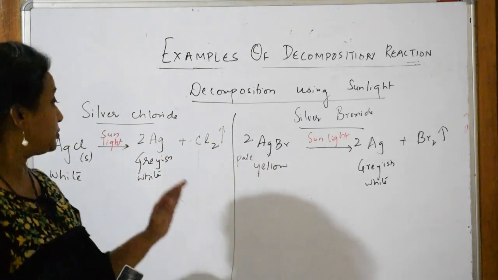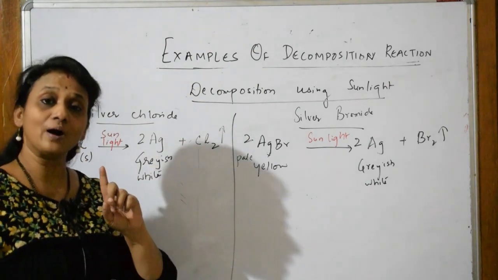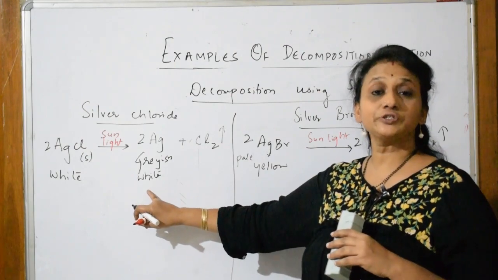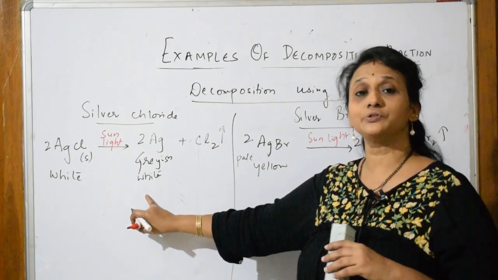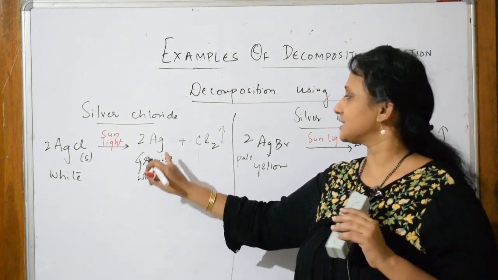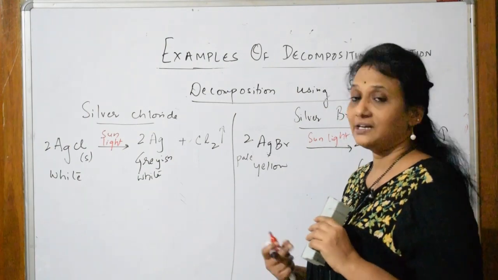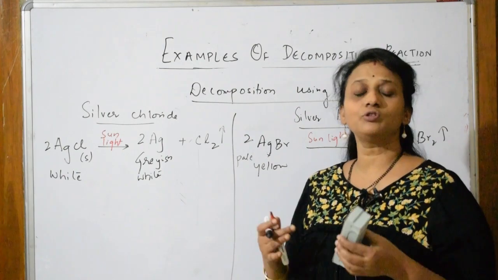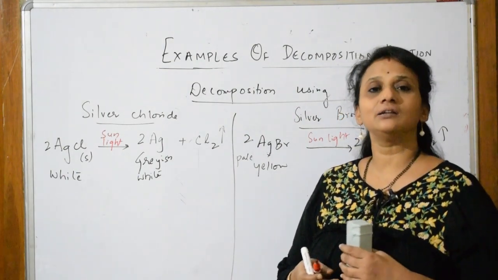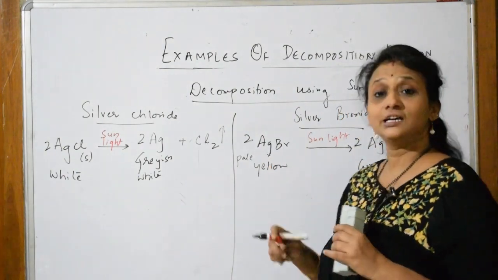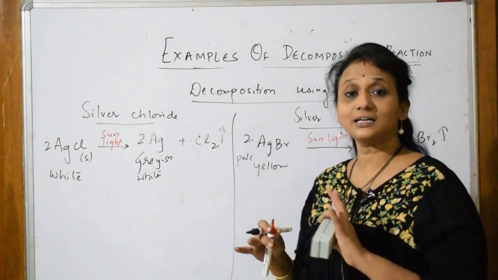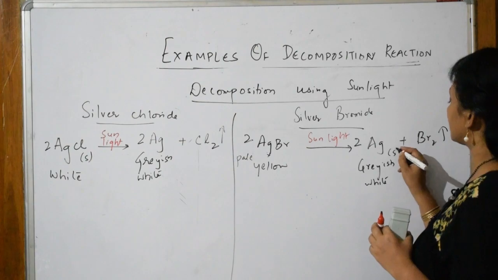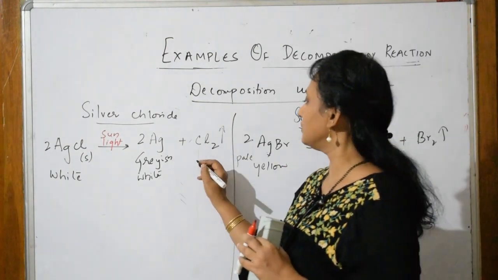They're going to ask you, say, what is the white color substance or the grayish white color substance which is formed due to thermal decomposition? You need to say it is nothing but silver, right? Next question, they'll give you a compound A, which is pale yellow in color. When exposed to sunlight, it is going to get dissociated and get converted to a grayish white solid substance. What is that? It is nothing but silver bromide.